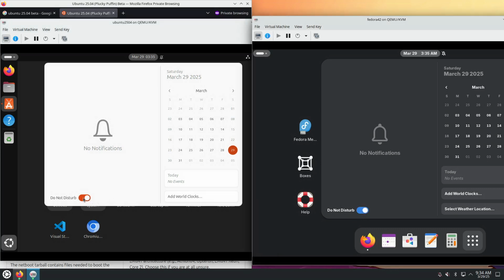This color, the orangish color for highlight in GTK widgets for Ubuntu, and this blue one for GTK4 Adwaita, GTK3 for Fedora 42 and the upstream GNOME.